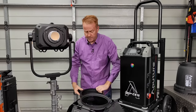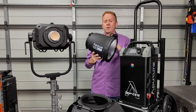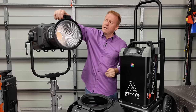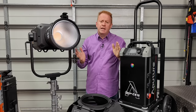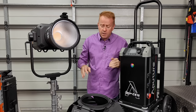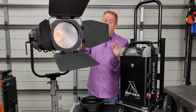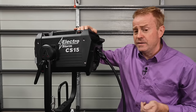Let's remove the barn doors from the holder and put on the supplied reflector. The supplied reflector is a 35-degree beam — I was expecting a 45-degree but that's what they've supplied. Here's what I really like: so many times I'm using a reflector and there's some spill light I don't want — for example going through a diffusion frame. Wouldn't it be nice to have barn doors that just go on the front to help with spill control? That's a really welcome addition.